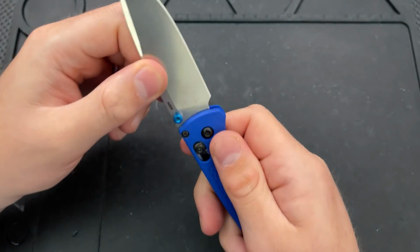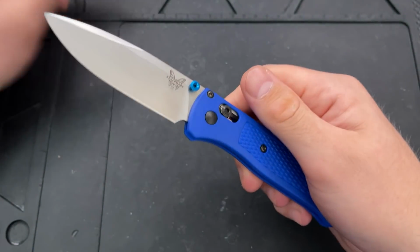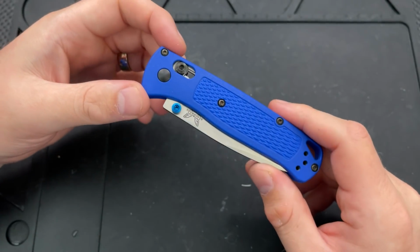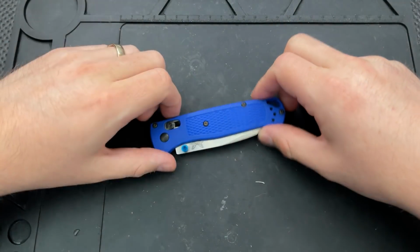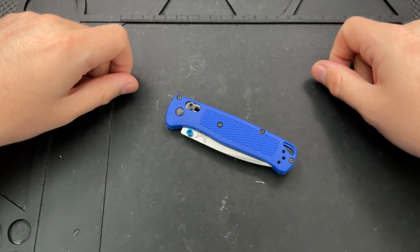I've actually kept it around pretty much explicitly, both because it is a point of reference in the EDC community, being as popular as it is, but also because it is a common knife for modding. And a lot of people have talked to me about, hey, can you do some Bugout scale reviews? So I ended up picking one of these guys up recently. But anyways, it's a good thing to have around as a reviewer.